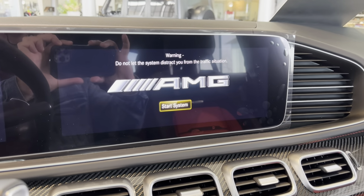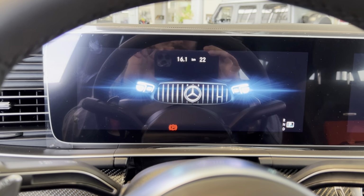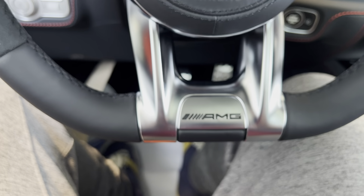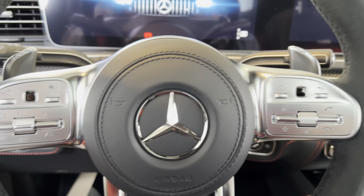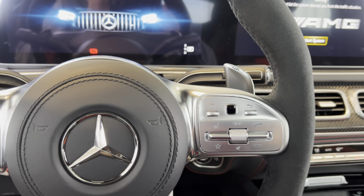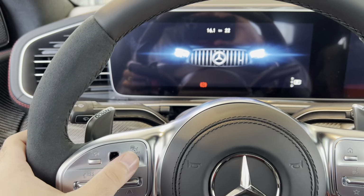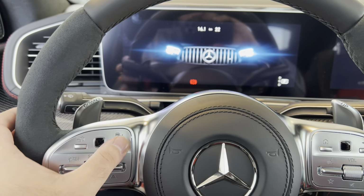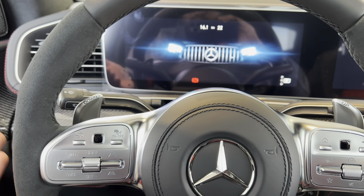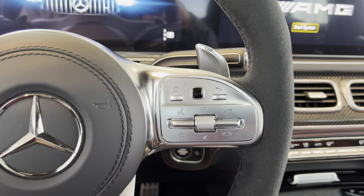So we're greeted with the AMG logo right there. AMG at the bottom of the steering wheel, letting everyone know they have an AMG. Three-spoke steering wheel, the same one in the G-Wagon. Paddle shifters go premium, down. You have our controls to go back for home. You can set your cruise control through that. Toggle through your voice commands.